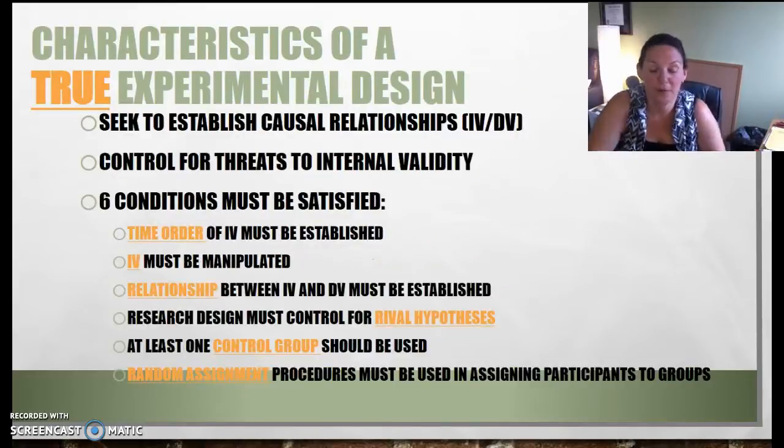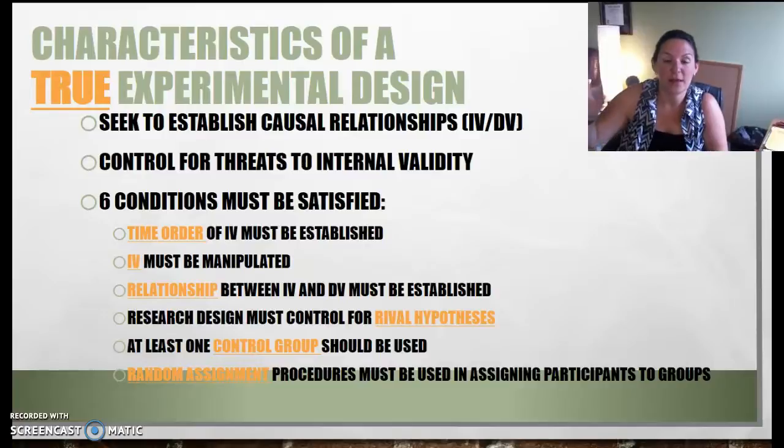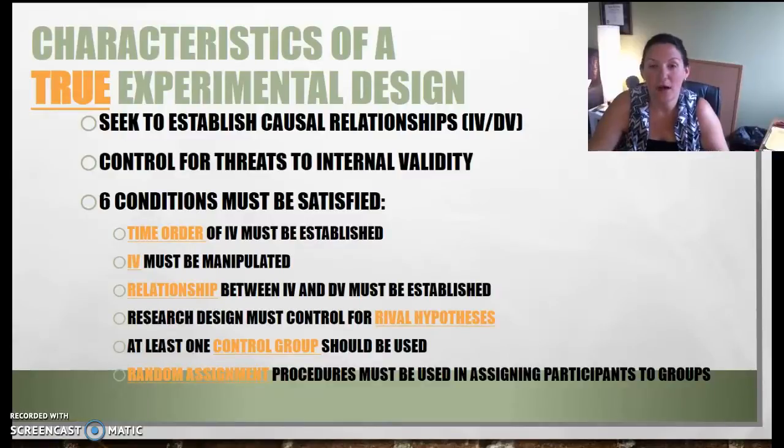What I do want to talk about briefly in this presentation is experimental design. And we're actually going to talk about experimental design as a continuum. So this first slide is really important because the far end of that continuum is true experimental design. We've already talked about causation, and true experimental design is the type of design that you would have to choose if you're trying to prove causality. If you're trying to prove that X causes Y, you can only do that with a true experimental design. It controls for threats to all internal validity.